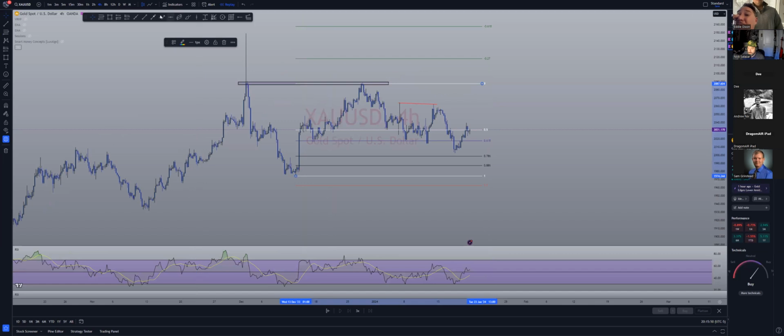And if you look at this gigantic candle right here, if that's not a fair value gap, I don't know what is, right? So the market is going to want to come down and take most of this candle and print some other candles over here to get rid of this. And there's sellers right there, people who have sells that are in drawdown. So I see more than enough reasons for this to push down and get into here before we start to come up. And let's see if we can come up with a couple other confluences for there.